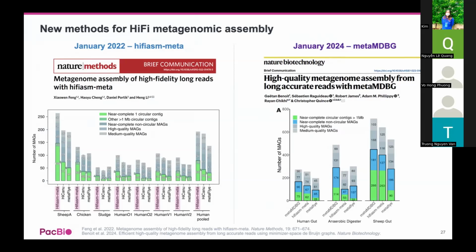And in January 2024, another powerful tool called metaMDBG was published in Nature Biotechnology. We have done some work to compare these two assemblers with others, and our results showed that these two assemblers are currently the best practices for assembling MAGs.